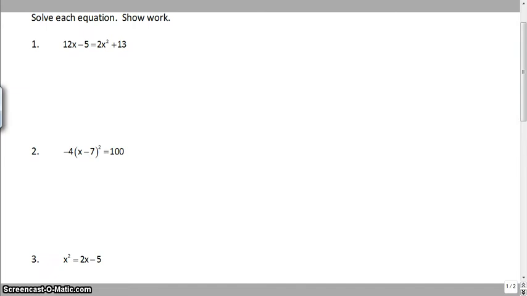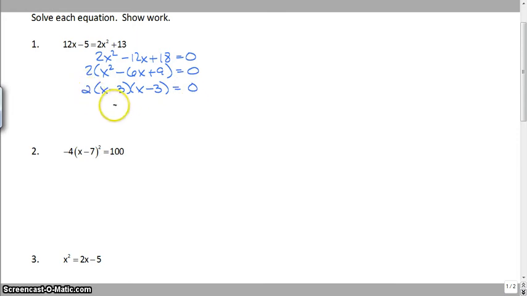Alright, so for number 1, when you're solving, one thing you might want to do really quick is get everything on one side to see if it can be factored. So we can make this 2x squared minus 12x plus 18 equals 0. And we can factor out a 2, leaving us with x squared minus 6x plus 9 equals 0. And you should see right away that you can factor the inside. So this is x minus 3 and x minus 3, which is x minus 3 squared, of course. So then all you have to do is say that x equals 3, and you're done. So number 1 is a perfect opportunity for you to just factor to solve.